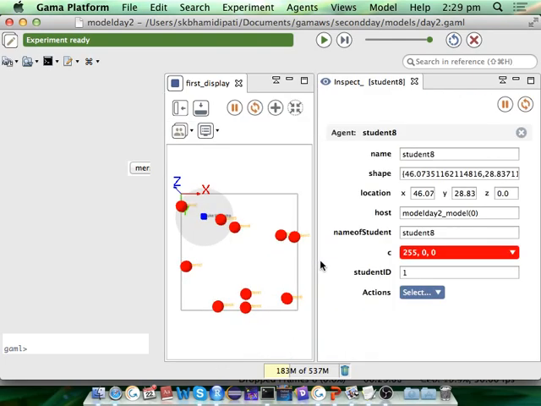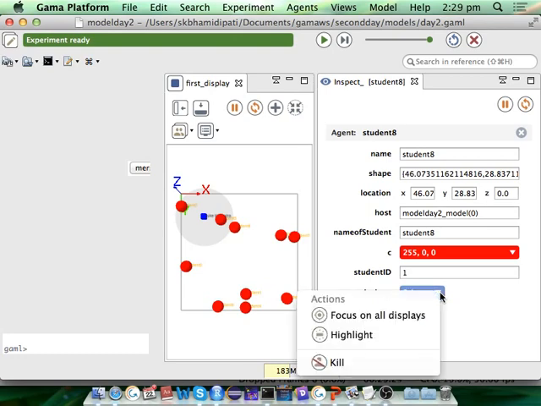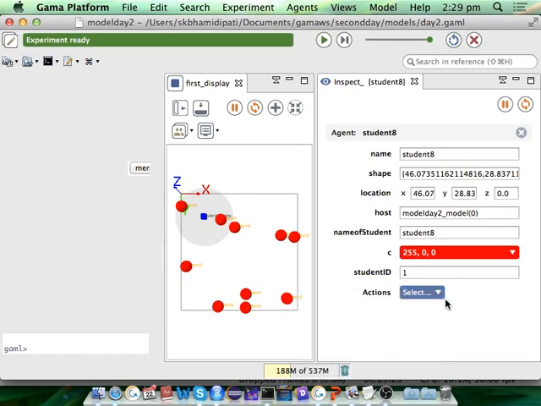Then you can see all the variables that you defined for the species. But this display is for agent 8 because we selected agent 8. It's the same information you saw in the attributes. Here you can do more things with these actions, but we will not do it now. It's better that you try it later. All I wanted to show is you can select something and inspect its attributes. You don't have to look through all the table and see where the agent is. You just select the agent, right click and inspect.